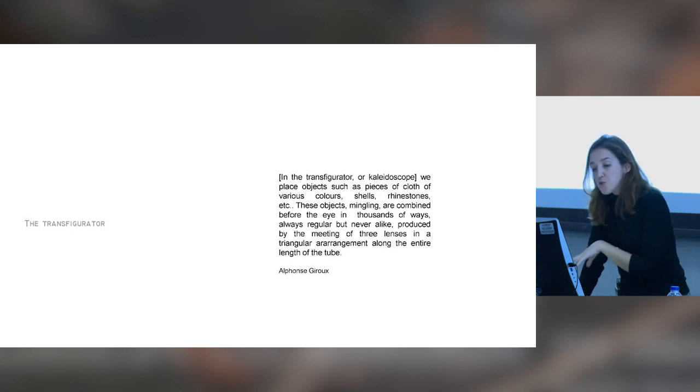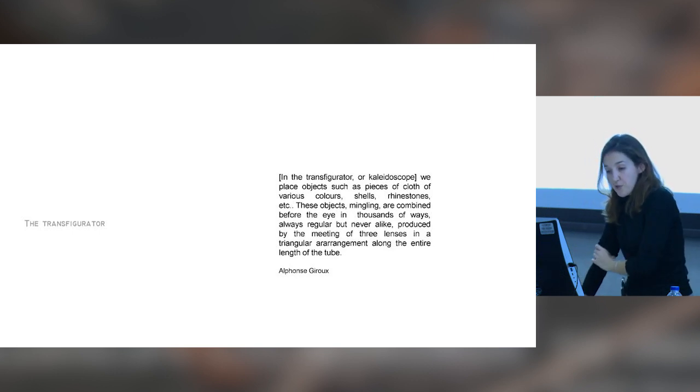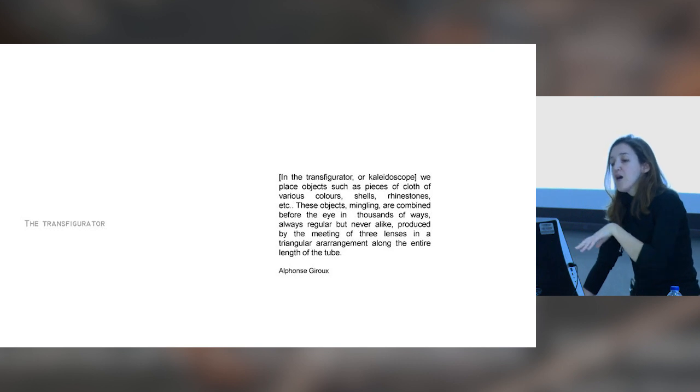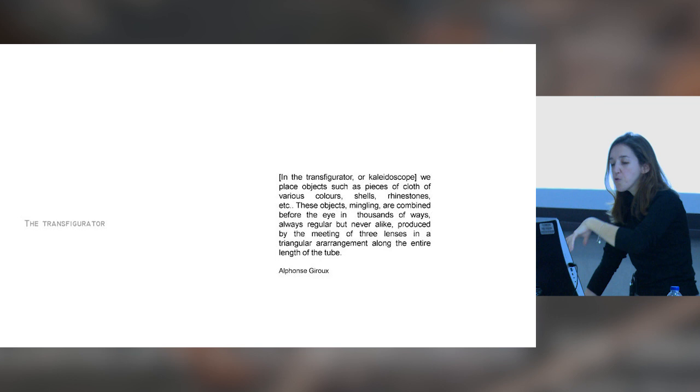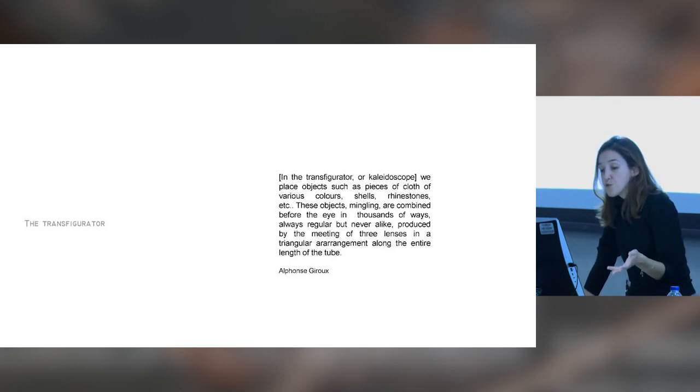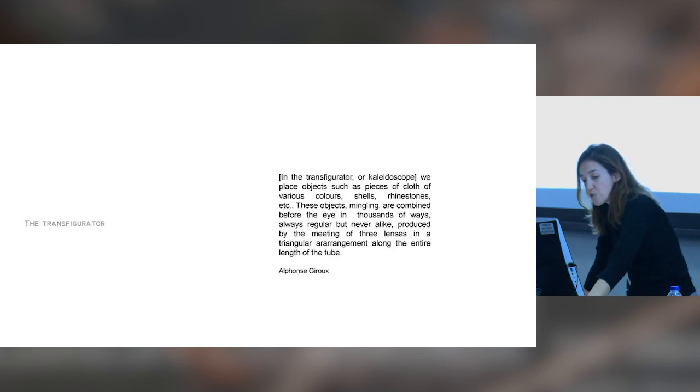So Alphonse Giroux talked about the transfigurator. He was saying that you can place all of these banal pieces of clothes, debris, rubbish, whatever. The objects mingling are combined before the eye in thousands of ways, always regular but never alike, produced by the meeting of three lenses in a triangular arrangement along the entire length of the tube.